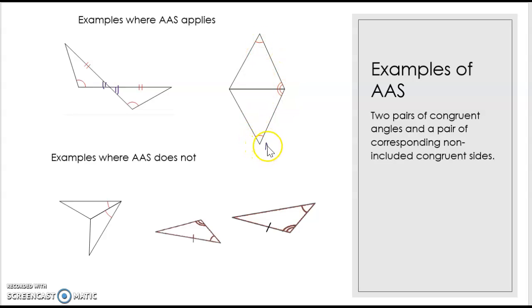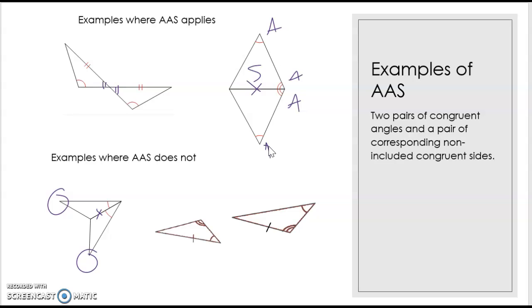So there's our A, our second angle is right there, but we still have to look at our side, and that's where we would say, oh yeah, this one, right? So that's our side. Now down here we say AS does not work down here. If you notice we have a side here, we don't have a second angle. We don't know anything about these two angles over here, okay?